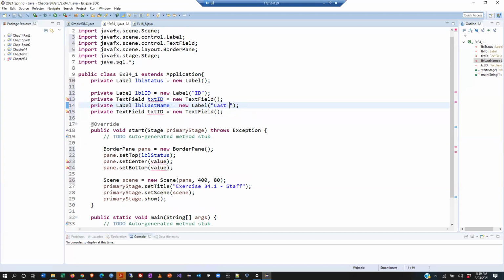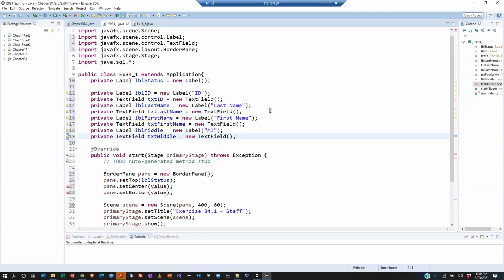But this time we put a space in it because our users are going to see it. Okay. And then, of course, this name here is going to have to change also. So we're just going to keep our naming consistent so we know how to find stuff, basically. But that's ID and last name. And then from there, I'm going to go ahead and add first name and middle initial.